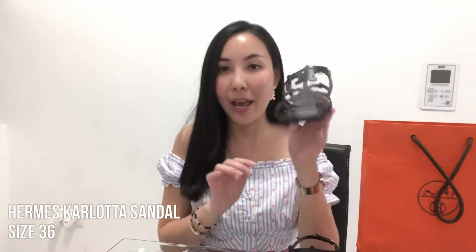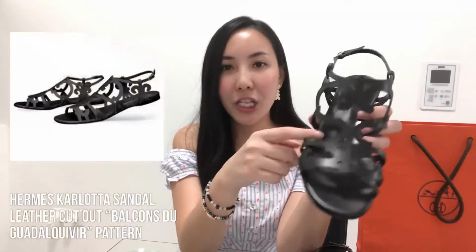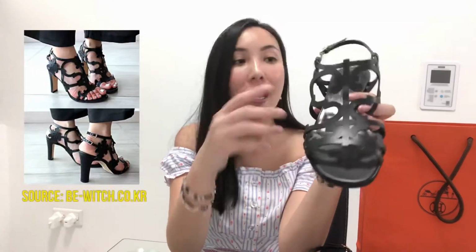I noticed that for the majority of shoes from other brands I'm wearing size 37, but for Hermes I'm actually wearing size 36 for the majority of their shoes, and it applies to this pair of sandals as well. This sandal is fully in leather, as you could see, and it's laser cut to create the prints. It's so pretty. This print actually has a name, but I could not pronounce it, so I will indicate it in my video as well. It's stylish, and this design comes in different heights. They have it in wedges and high heels, and I got this during sales, when they only had it in the flat sandal form, like what you could see here.